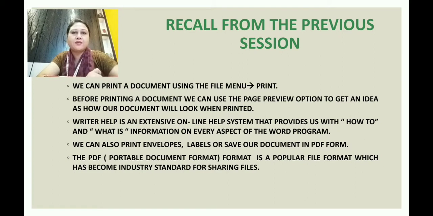All right. Then we had also gathered knowledge that the Writer help is an extensive online help system which provides us with how-to and what-is information on every aspect we find in a Word program. Then we had also gathered knowledge that in Writer we can print envelopes, labels, and we can also save our document, that is we can export to PDF format. So what is the full form of PDF? That is portable document format. It is a popular file format which has become the industry standard for sharing files. So these are the different topics which we have covered in our previous session.